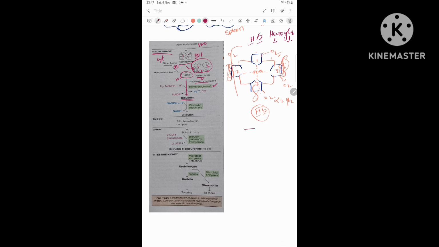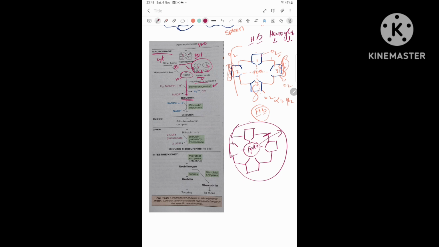As I already told you, this is the structure of heme, connected by methylene bridges, and inside is Fe2+. Once heme is broken down into biliverdin, by the action of heme oxygenase, this circular structure will become linear, which means the bond will be broken. Once the bond is broken, this iron atom will come out. After heme is acted on by heme oxygenase, it will be degraded into biliverdin, and the inside Fe2+ will come out in the form of Fe3+, and also one carbon monoxide will be released.